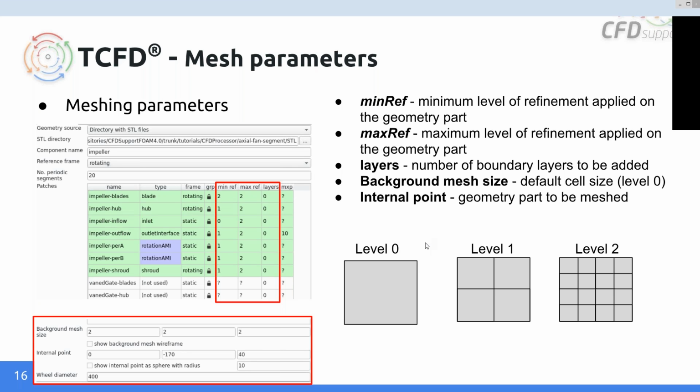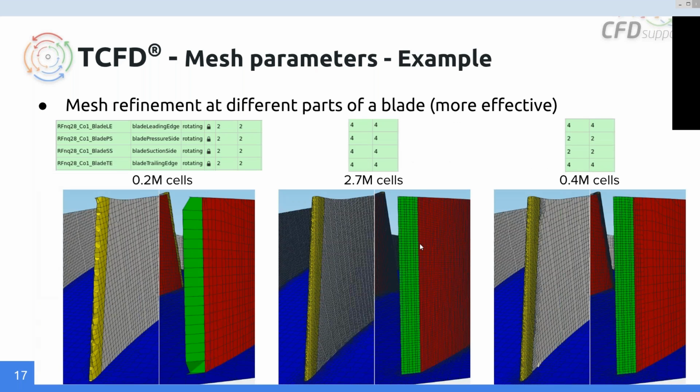What I would like to mention here is that it is really handy if you split your domain, or for example your blades, into meaningful parts, for example leading edge, trailing edge, and pressure and suction side. Depending on the case of course, but usually for highly curved and thin blades, you need to provide a really refined mesh at the leading edges and trailing edges because of high curvature. So you need to provide more cells to really follow the geometry. So for this purpose, if we set the level 2, for example, for the whole blade, we get something like this.